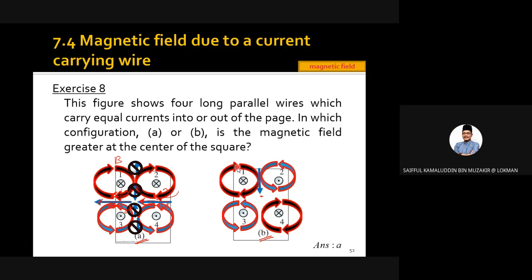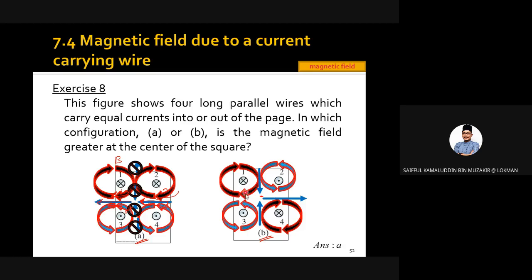So from number 1, we have B that way. How about number 2? How about this one? Okay, number 1 and number 2, the B is downward. Therefore, cumulatively, we have one B over there. How about 3 and 4? Number 3 is this direction, upward direction. Number 4, so upward direction. We have cumulatively this one. But how about this one? Okay, wire number 4 and wire number 2 combined, they have one big B to the right.